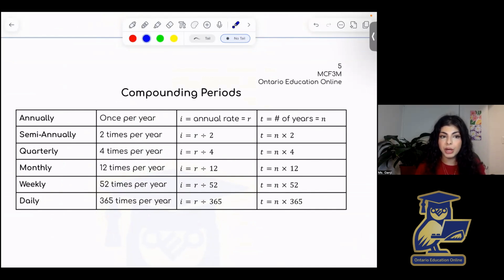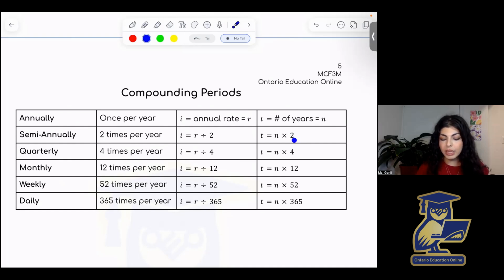They'll say like 5 times per year on 5 different dates, and then you would have to account for that as well. And so when you're calculating I, which is the interest per period, you are just dividing by all of these values here. So pretty much how often you're compounding. And N is going to be the number of years. Or the T that I used, I just wanted to differentiate T and N for you. So N could be the compounding periods per year, whereas T will be based on the number of years as well.